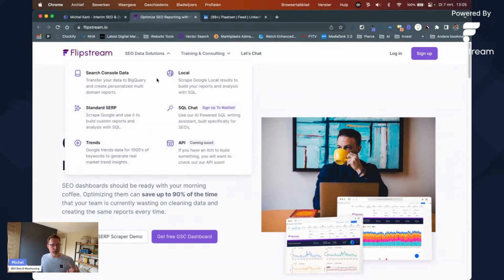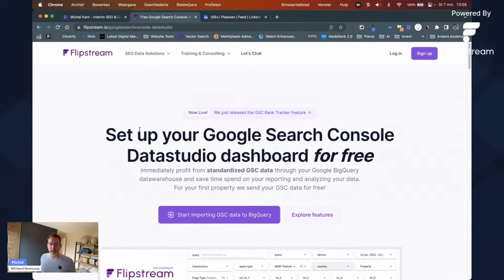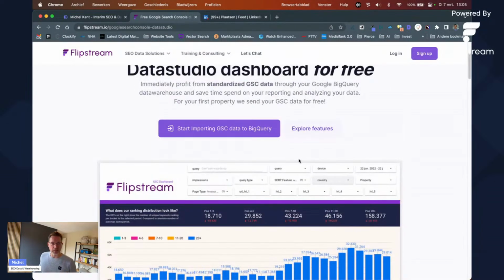Why am I the one talking about this? Well, we actually have a Search Console integration through the API. The difference is we offer obviously one property for free. Google offers all properties for free. So for everybody who only has one property, just go with the way that Google does it, unless you really need to have a backfill of your data, then you can still use Flipstream. If you have multiple properties to manage, then Google is not really an option, and I'll explain more about that later.